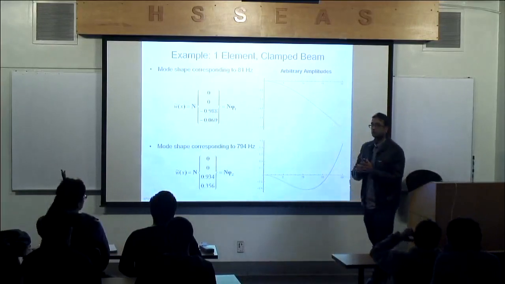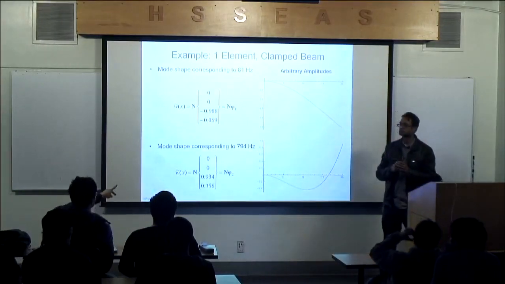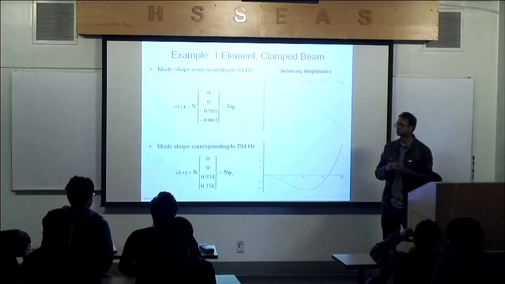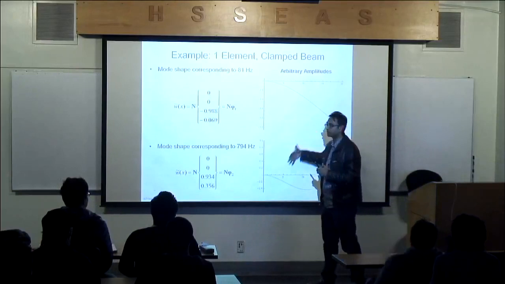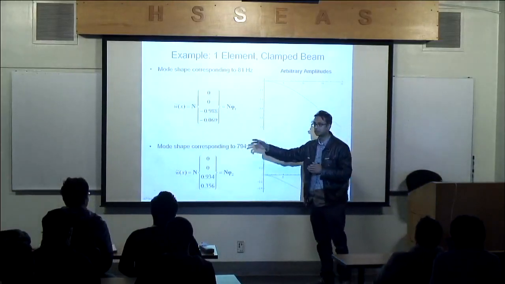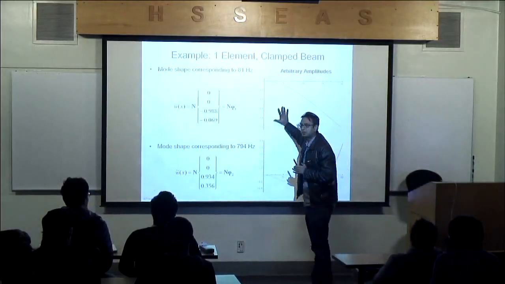Okay, so I can scale them. So you see some characteristics, right? And does that mean this beam cannot have other shape than these 2? It could have, but these are the ones I could calculate with the way I did it, right? Because I only have 2 degrees of freedom, I could only calculate these 2.